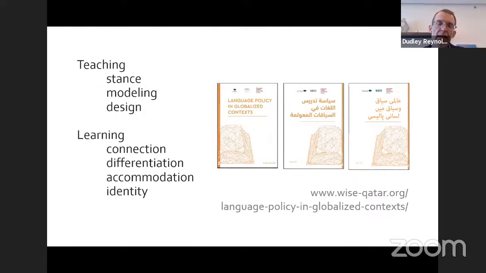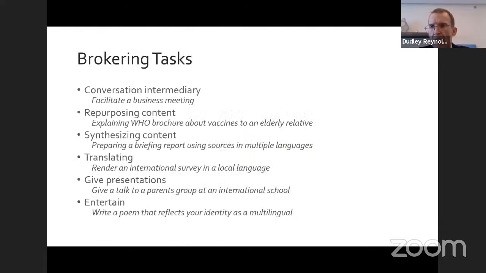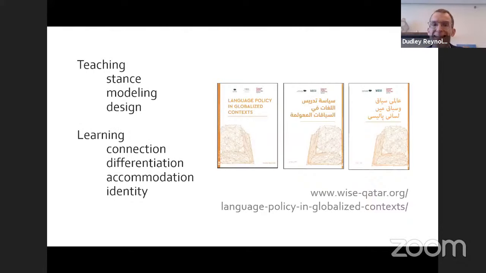And even when the set of languages we can use is different from the set of languages that our students bring to the classroom, we can still model. We can still talk about what we do when we want to use Spanish or French, if that's an extra language. It doesn't always have to be just the language that our students are learning or developing. And finally, we need to design activities that look like some of these tasks. Many of us have tasks in our classrooms where students have to synthesize input from multiple sources. But how often are those multiple sources in different languages? Those are things we as teachers can do.